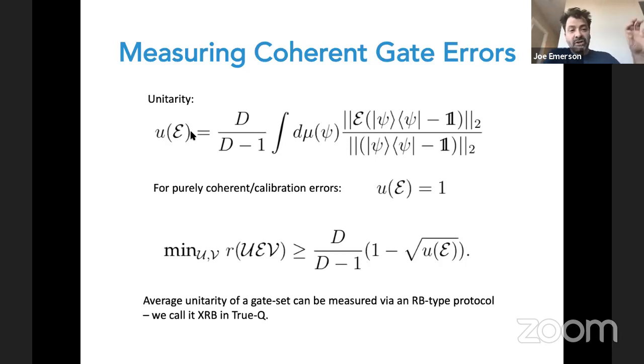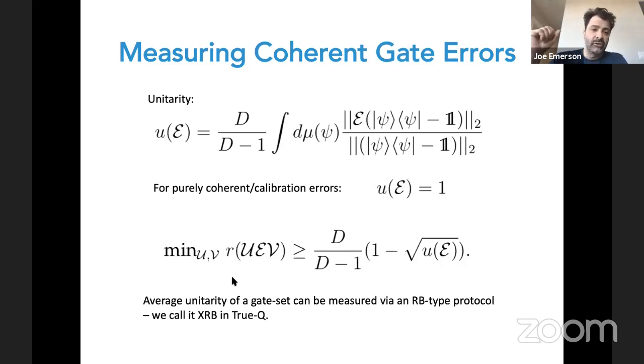Now, for the engineering teams in the lab, you know that there are now two ways you can get rid of your coherent errors. One is you can just let them be, use randomized compiling, and suppress them quadratically. The other thing you can do is, of course, improve your tune-up and control. And so if your job is to improve your pulse design, then you want to directly measure the amount of unitarity. One way to do this is via this unitarity protocol, which measures this quantity U, which is essentially the average shrinking of the vector in the generalized Bloch sphere.